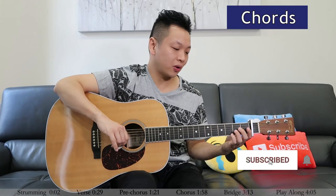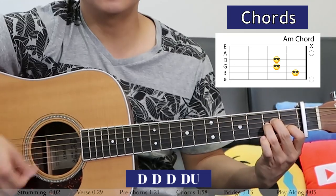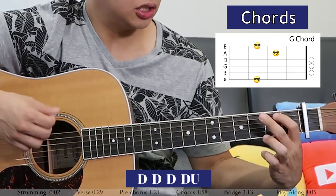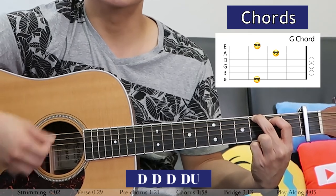So let's hear how the pre-chorus goes, starting with the F chord. A minor. To the chorus.